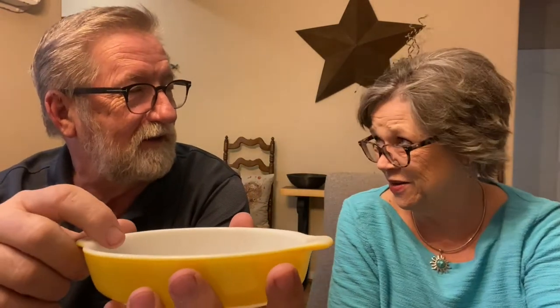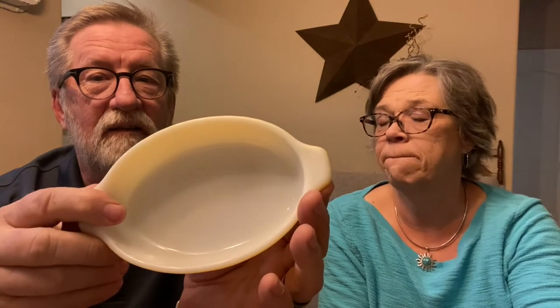But it has no lid. Well, that's true. And I don't think it came with a lid because I did not see one anywhere. What would you do with it? Don't know. Maybe you get a whole bunch of them and make a lot of little pot pies, or soufflés. Maybe somebody could tell us what it is or what it's used for. Email us.